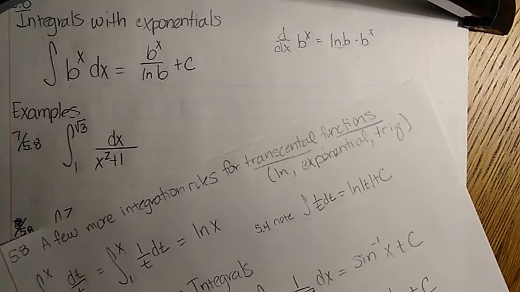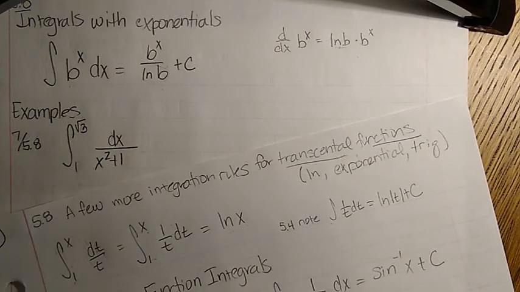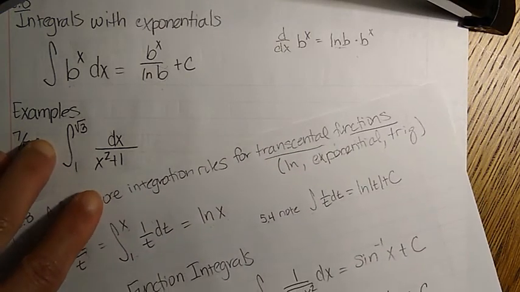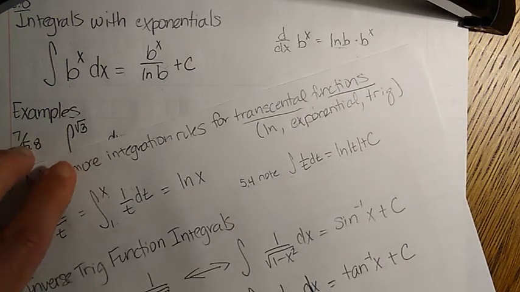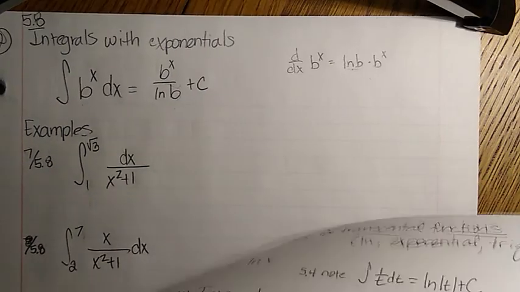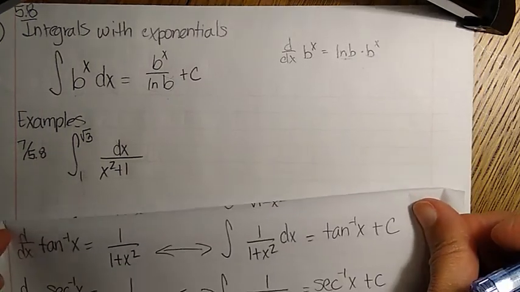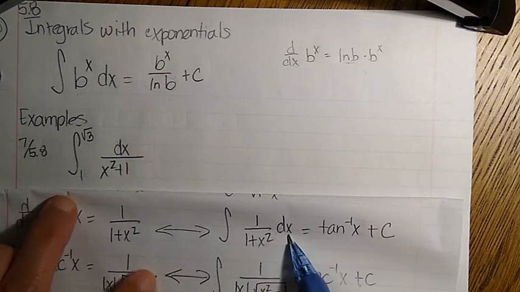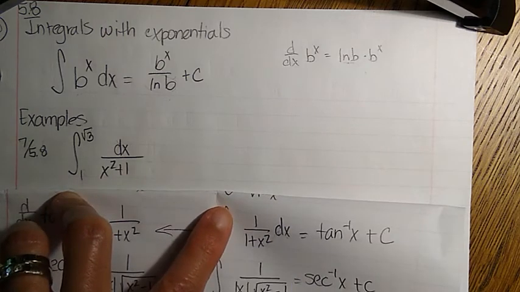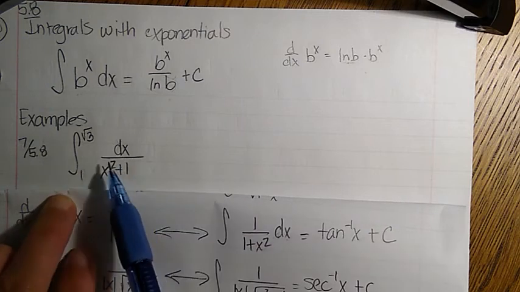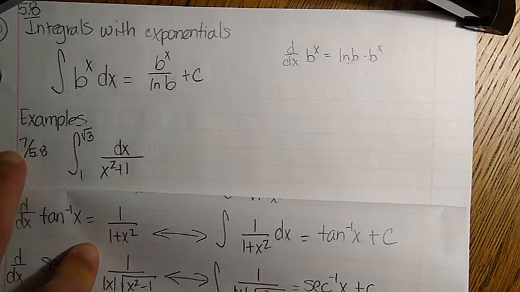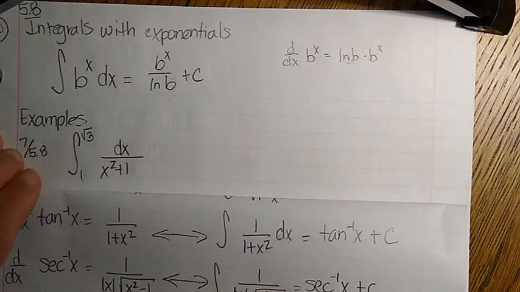So if you're comparing, let me bring back our inverse trig rules. If you're comparing the top integral, it looks just like the rule for inverse tangent. It's basically the same, except the inverse tangent rule that I have written here has the dx out to the side. When we have a numerator of 1, very often you can write the dx out to the side, or most often in print, like in Rogawski, you'll see that dx in the numerator. So that's just the differential dx, and they're just essentially multiplying it by that 1 in the numerator.